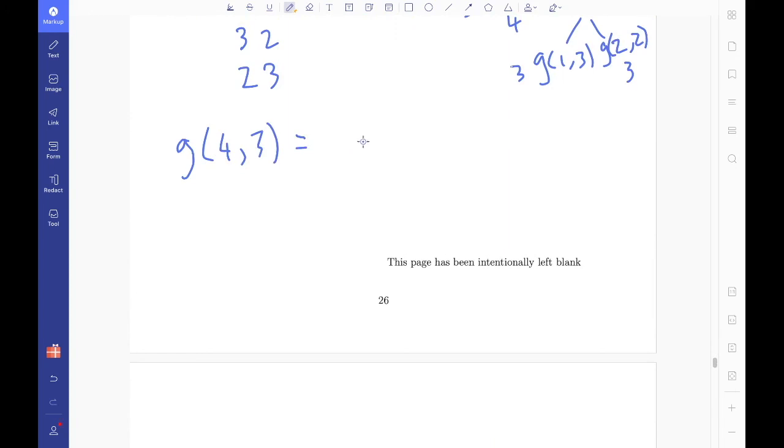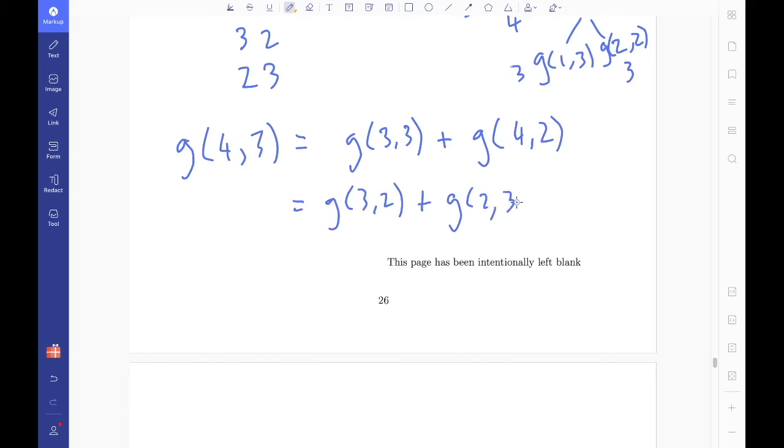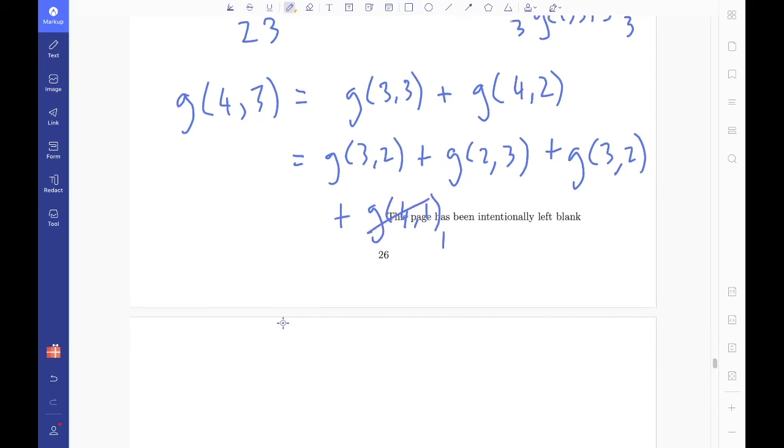That will be equal to G of 3, 3 plus G of 4, 2. Okay, which is equal to G of 3, 2 plus G of 2, 3 plus G of 3, 2 plus G of 4, 1. Okay, so G of 4, 1 is just 1. And then it's 2 G of 3, 2.